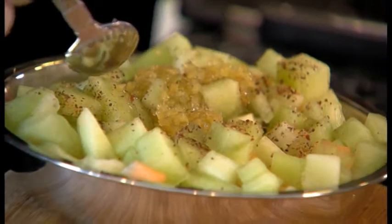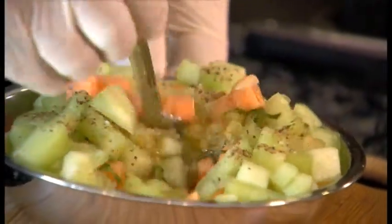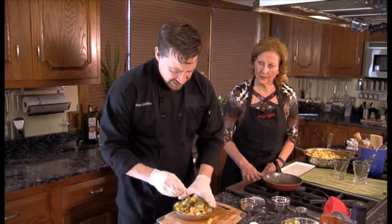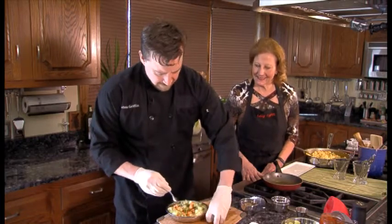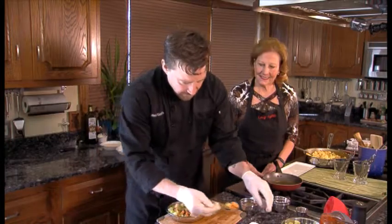Just do a touch of salt in here to help highlight everything. You don't want to do too much because you do have salt with the prosciutto. And you're just going to mix it up. I didn't give you very big bowls to work with. Okay, there. I've got a glove on. We want to make it as hard as we can. Is that spoon okay? You want a little bigger one? That works fine. Oh, is that gorgeous?